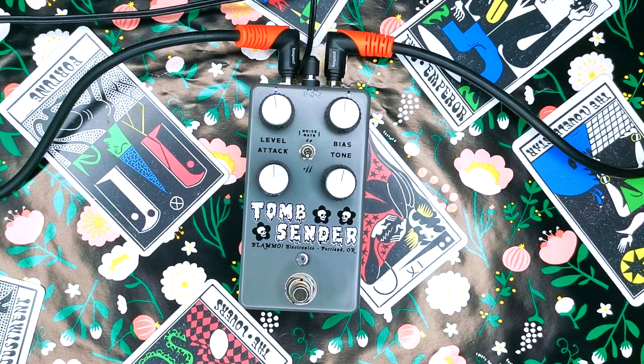So I was really excited when Blammo came out with this, said it was kind of based on a Mark II. And my pal Jamie Wolfert did a great demo of it, including bass. So you should follow his channel, Harsh Tones Inc. If you find that, follow it. He did a great demo of it and it sounded amazing on bass, so I couldn't resist and I had to buy one.